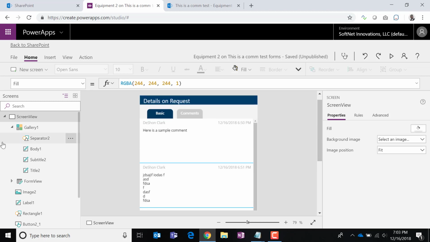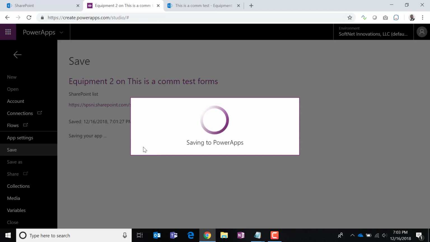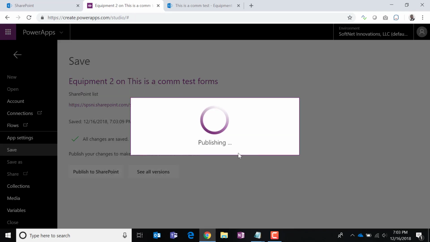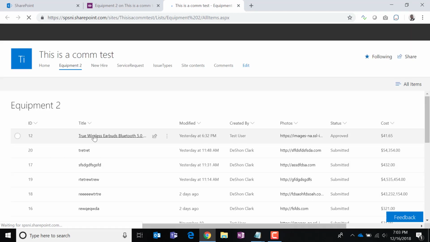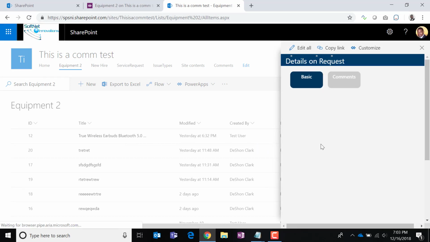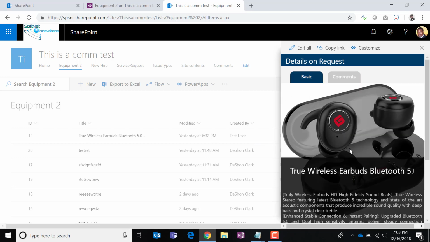All right, so now what we want to do, let's just go ahead and save this off, push this up, see what this looks like, and make sure that the area that we have preserved for, or highlighted for our scroll bar, is sufficient. So I'm just going to the list, click refresh, go into a particular item, and this should pop up. And I've only done this for the view section, right? So now if I click on the comments, it shows, and if I click on basic, it shows. And obviously we want the basic one to be highlighted by default, right? So let's go ahead and wire that up.